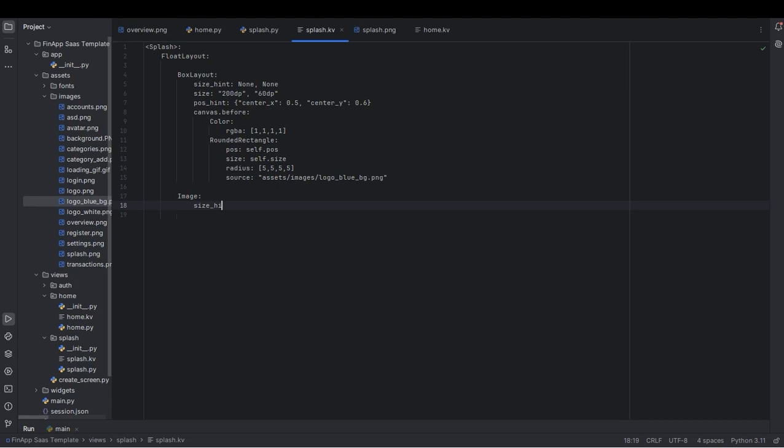Size_hint, gonna set it to none, comma none. In size let's just say 40 display pixels and 40 display pixels. Then we're gonna say source. So this is what, okay, loading gif.gif.